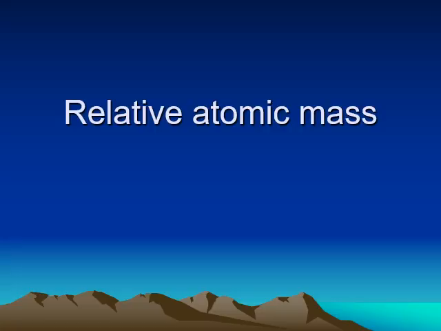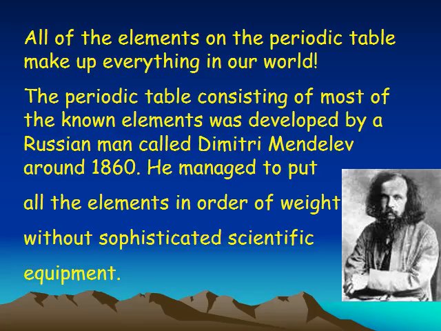Today's lesson will be on the concept of relative atomic mass. All of the elements on the periodic table make up everything there is in this world. The periodic table consists of most of the known elements, about 109 of them, and it was developed by a Russian man called Dmitry Mendeleev around 1860.